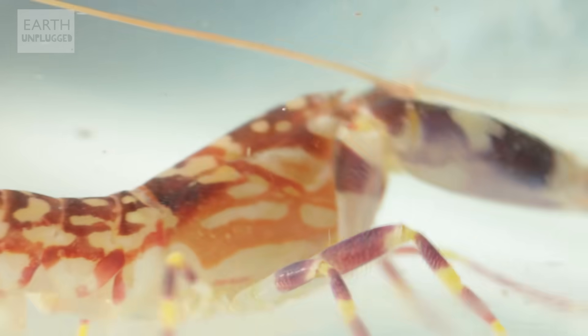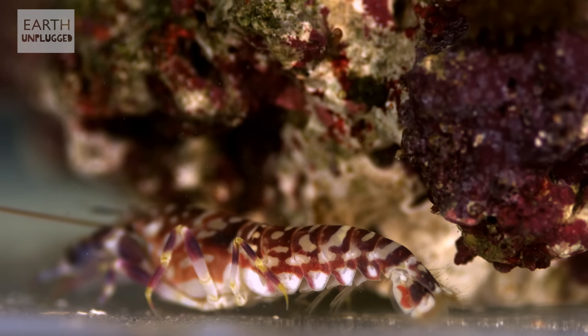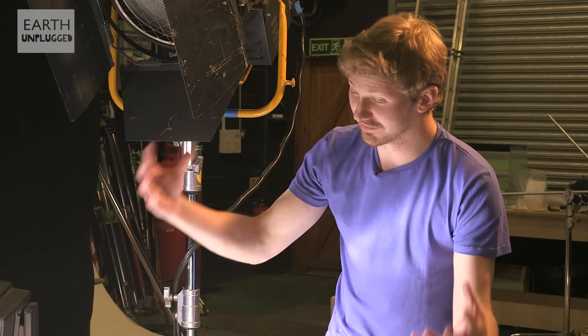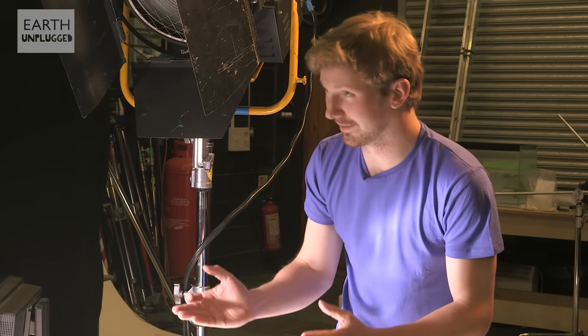That's insane. It is insane. So when he does that, it creates this cavitation bubble where the water should be — this kind of little bubble of air. And then there's so much negative pressure inside there, the water crushes back down. It kicks out a serious amount of power, a serious amount of heat, and even light as well.